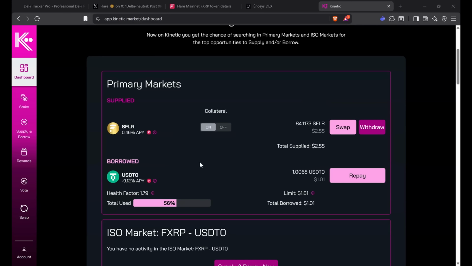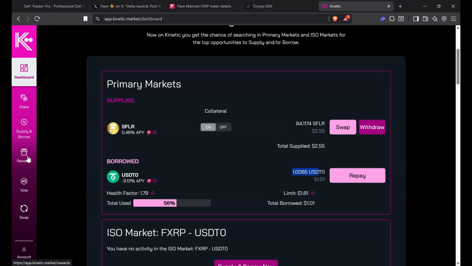So if you're borrowing, in this case, this is a long position because I have a volatile asset that I'm expecting the price to go up, and I want to keep my debt at a mostly fixed position. So this is the dollar plus the interest that I'm paying, right? So I can understand at what rate my debt is growing. And if I'm expecting my crypto to go up, then this is a bullish position.